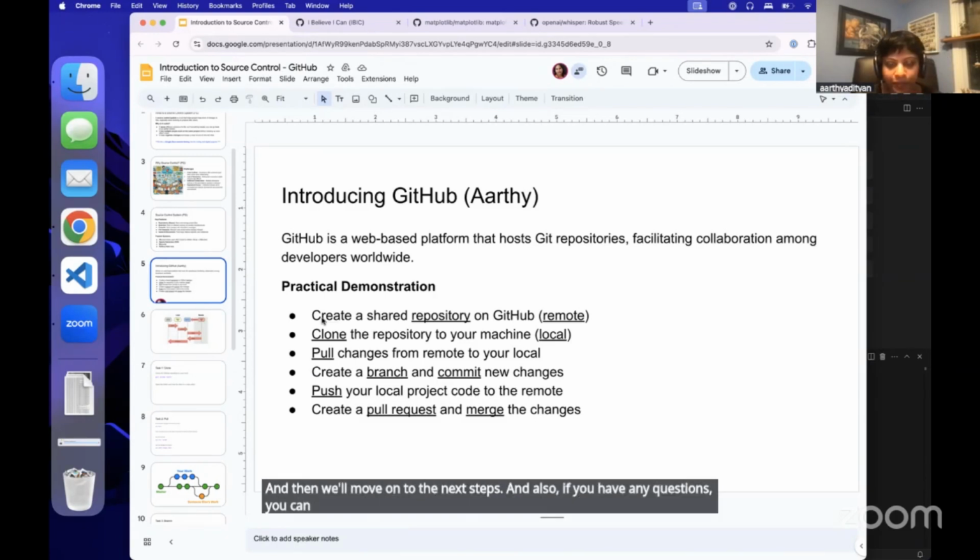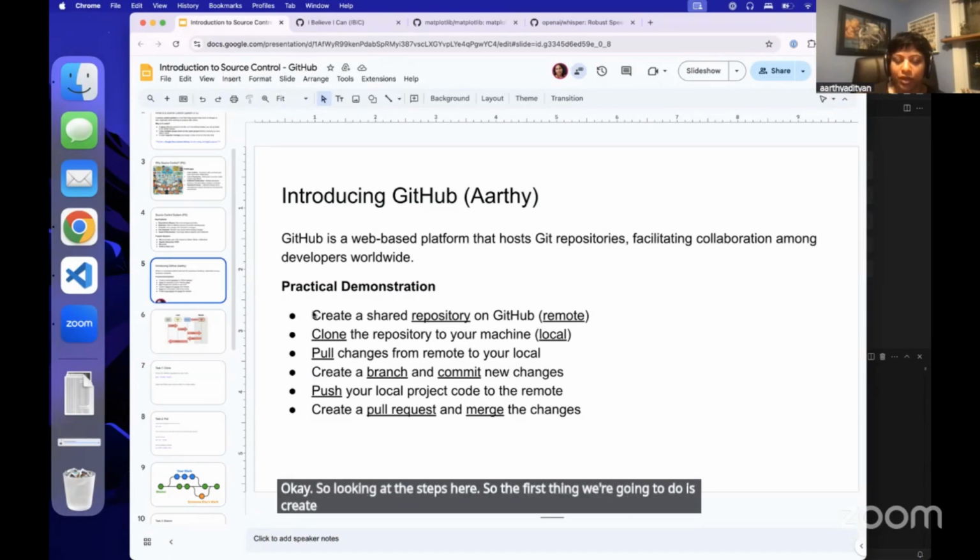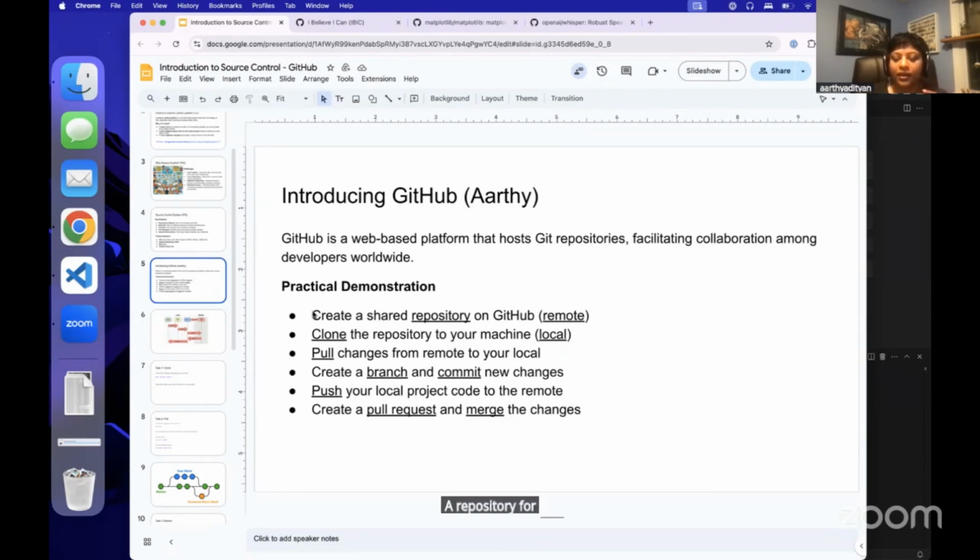And then for each of the next steps, I will do it and show you how it's done, and then we will pause so that you can all do the same steps on your machines to try it out as well. And then we'll move on to the next steps. And also, if you have any questions, you can feel free to ask at any time.